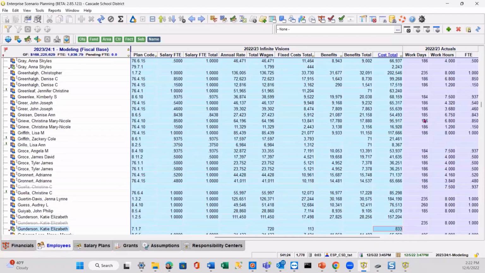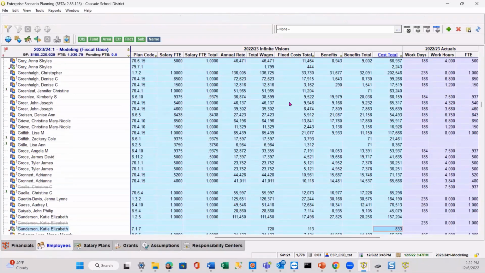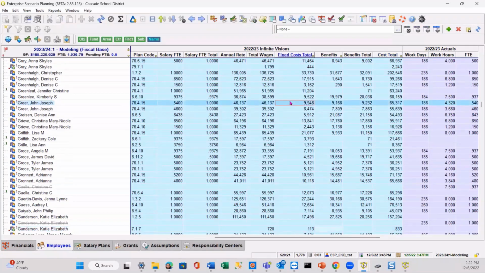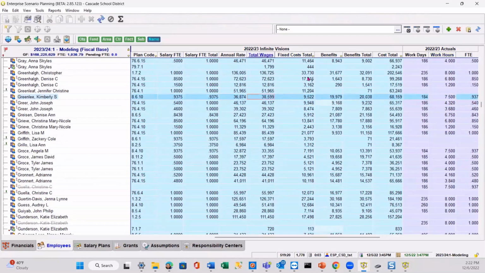Your actuals, actually, might not match, because your actuals were as of 3 o'clock in the morning, and your blue is as of 30 minutes ago, an hour ago. So if any changes have been made between when the actuals were loaded and when you manually reloaded the blue, you might have some differences.